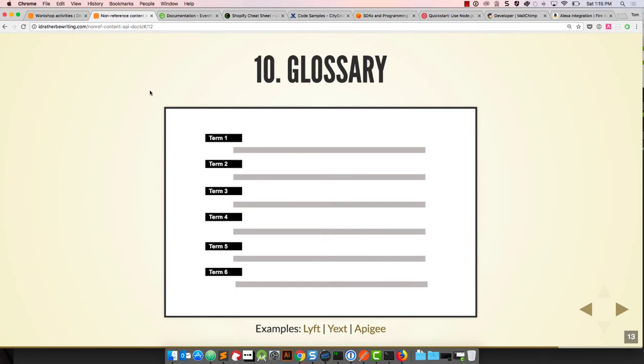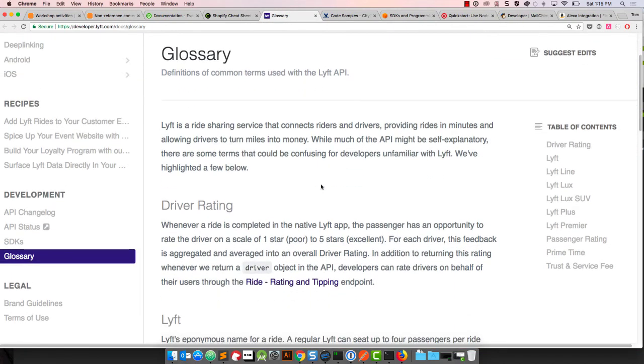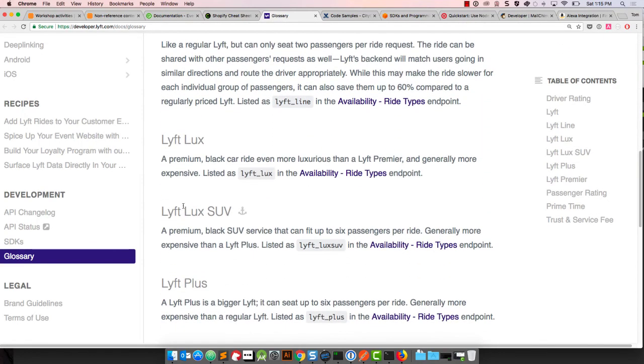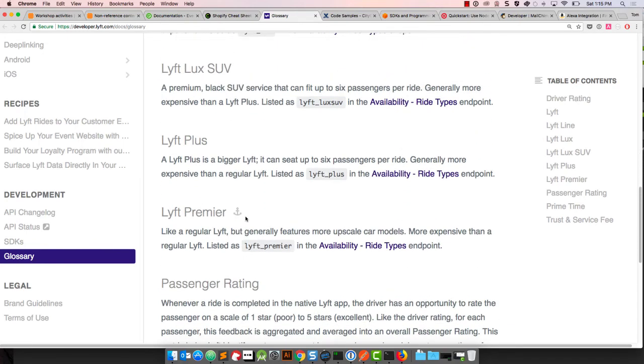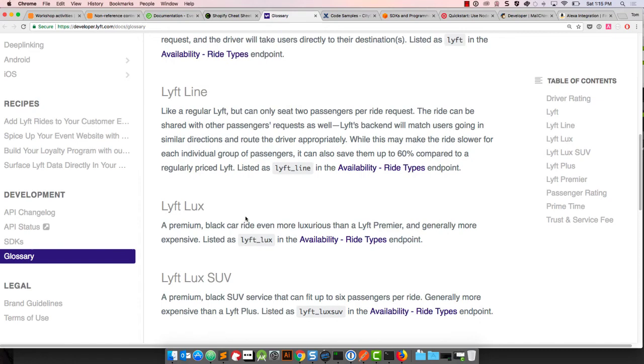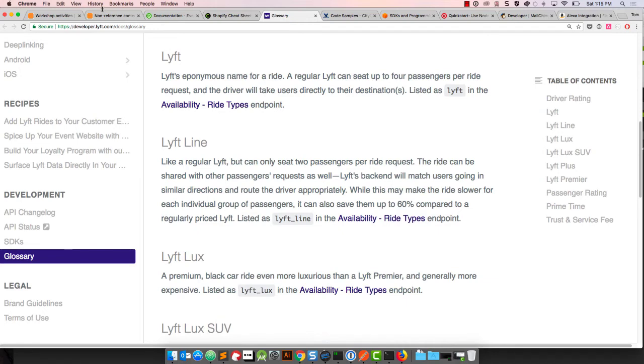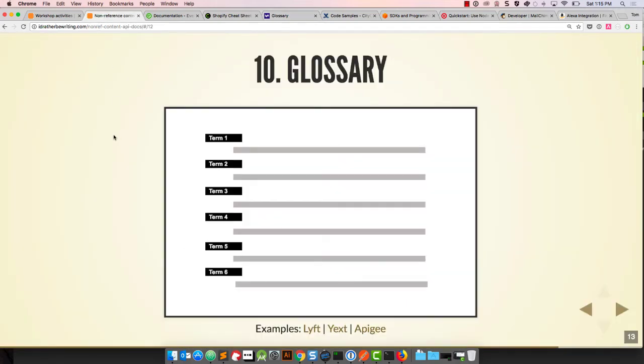Another above and beyond measure is to provide a glossary. In case you haven't noticed, there's a million different terms in this space, and not everybody has consistency. The good sites actually define things. This is immensely helpful for translation as well. In fact, it's usually required. Here's the Lyft glossary. They're defining their terms. I didn't realize Lyft actually had all these options. But if you've got terms, and you usually do, add a glossary.